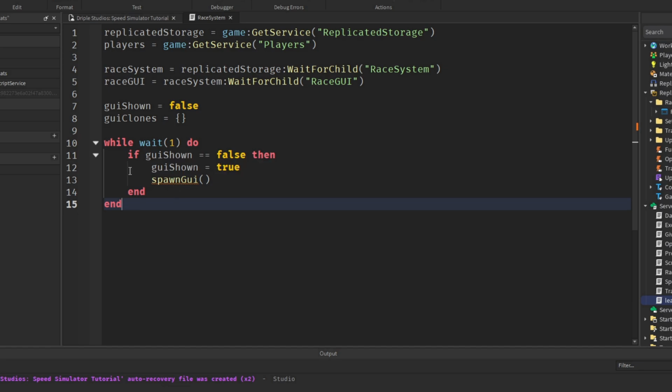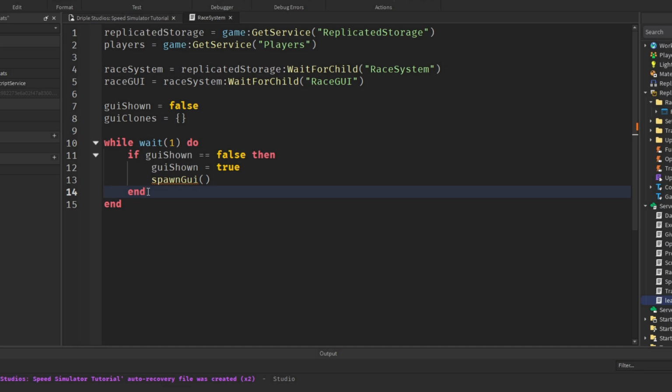So just to recap this again, every second we're going to check if the GUI has been shown. If it hasn't, then we're going to set the variable to true so it doesn't run this check anymore, and then we'll spawn the GUI in. You're probably thinking this is quite inefficient, why are we checking this every second? It makes sense just to check it once and then maybe have its own function. Well, the reason for this is because later on we are going to be using this for a lot more than just checking the GUI. We're going to be handling all our timers. I think we'll have 3 different timers, and we'll be handling it all within here. There won't be so much that is going to be really demanding, but we're just going to keep all the necessary stuff, and it will be a bit longer than this.